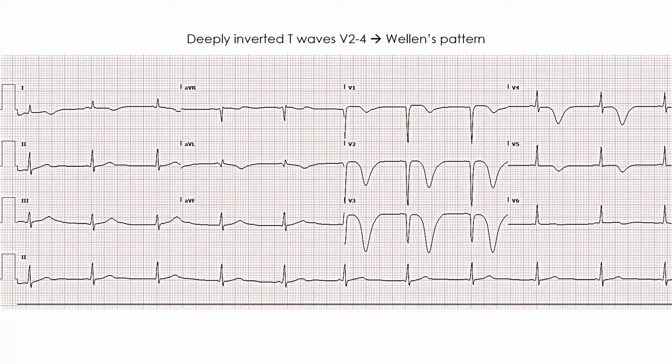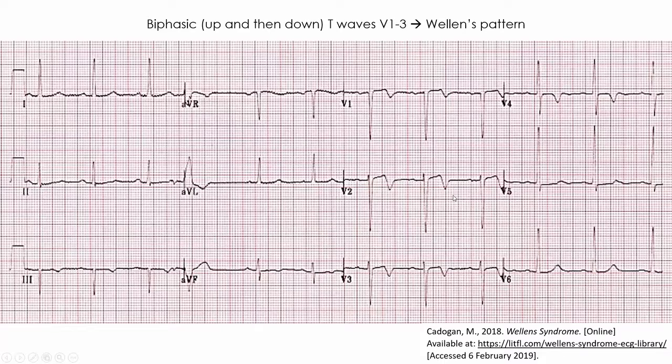So here's an example of Wellens syndrome, the Wellens pattern. As you can see, we've got deeply inverted T waves in V1, 2, 3, and V4, and V5. But certainly quite deeply inverted in these anterior leads, V2 and 3. Going back to our original example, this one is a bit more subtle. The T waves aren't particularly big, but they are biphasic, and just this pattern alone should alert you to the potential of ischemia in these anterior leads.